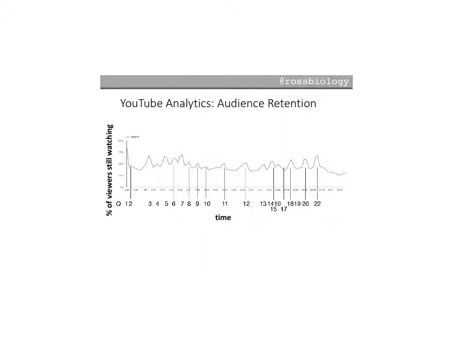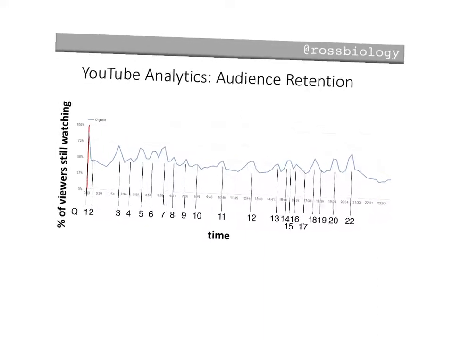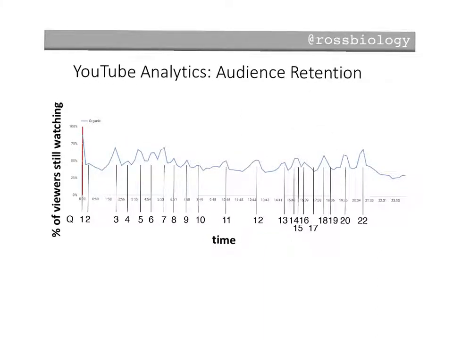And here's an example of that sort of analytics tool from YouTube. So this is an exam key that I uploaded, and I had marked at what point in the timeline of the video, on the x-axis, that I started addressing the answer to each question. And the y-axis is % of viewers still watching.